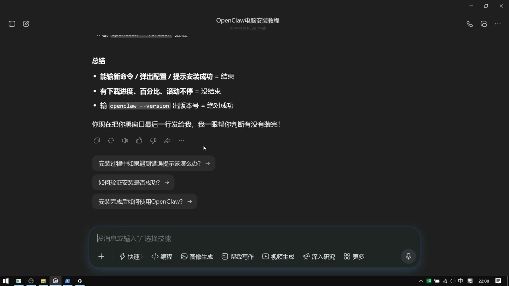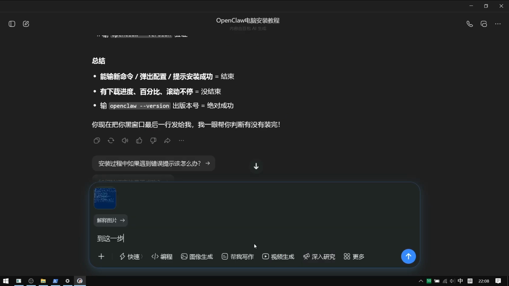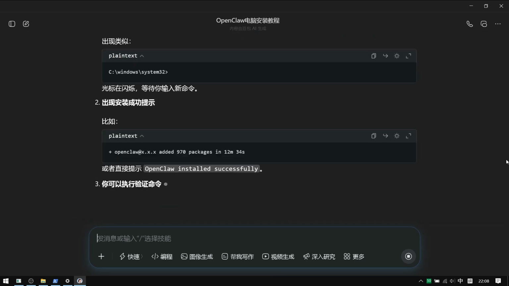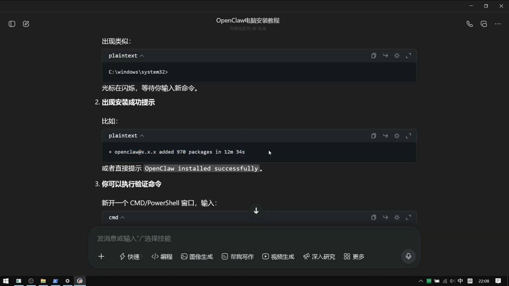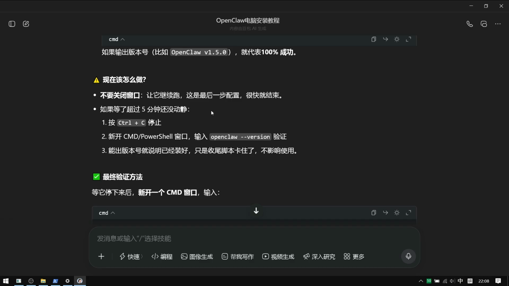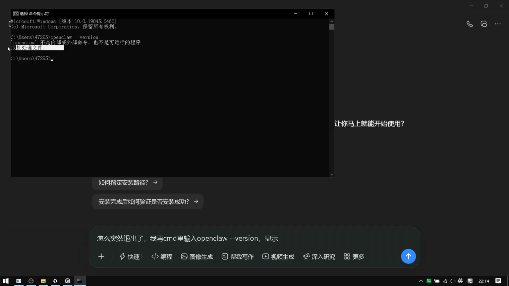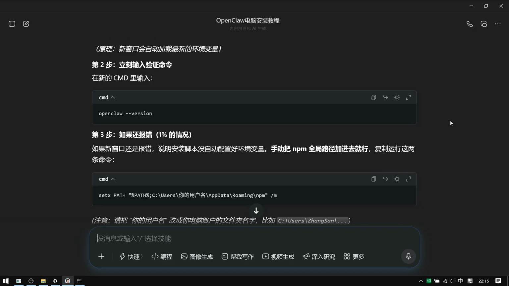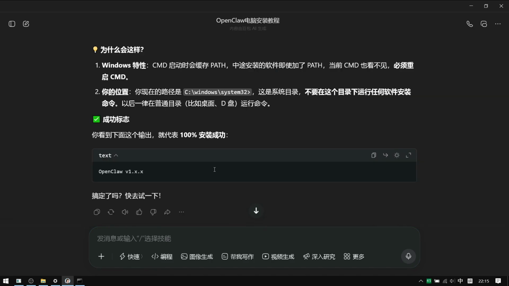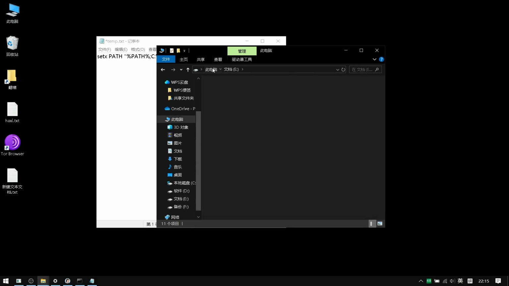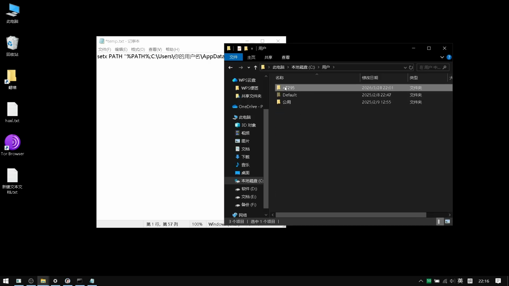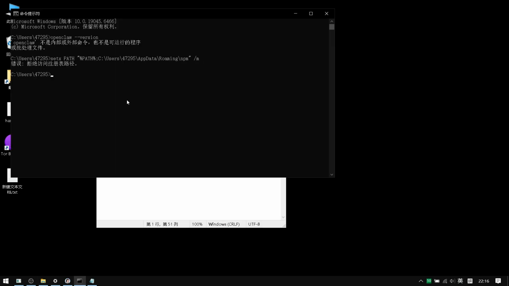But then the progress got stuck here, so I sent a screenshot to the AI and asked her. Accidentally, PowerShell quit inexplicably. So I followed a bunch of her instructions, but it was still not working.